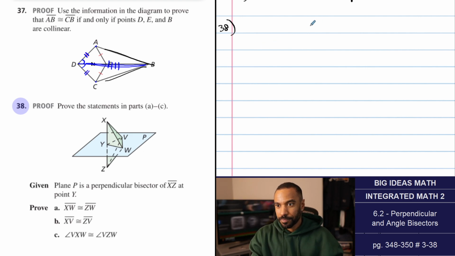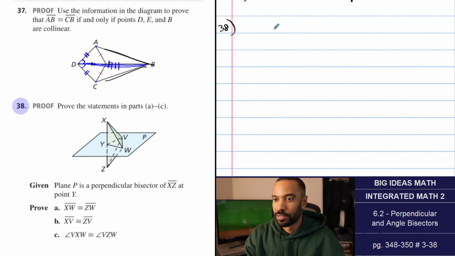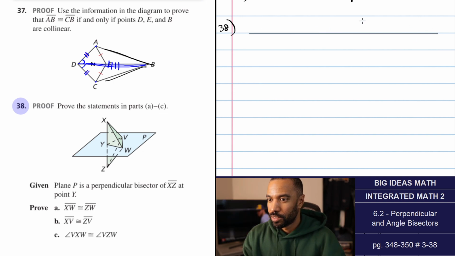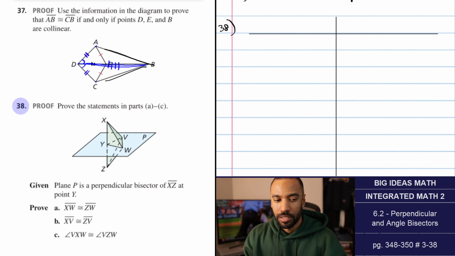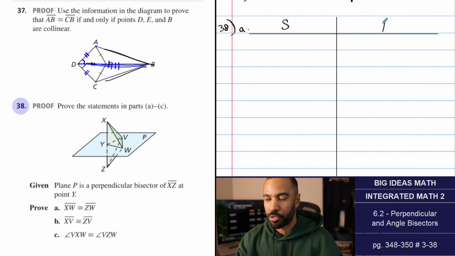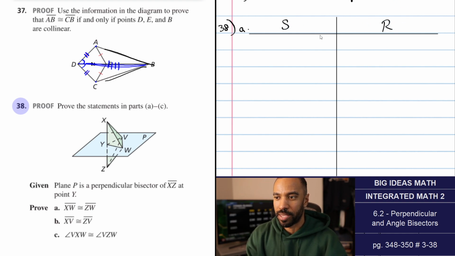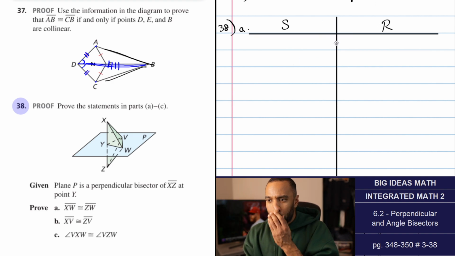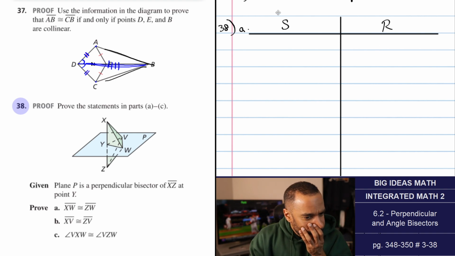I don't know if I can do this. Let's see. So part A, I don't know if we can use the same proof for all three. I don't know if I have enough computer room. That's my problem. I don't know if I have enough space. I don't know if this is going to cut off on me and say, sorry, guys, I had to delete stuff on my computer. I don't anticipate these to go this long sometimes.